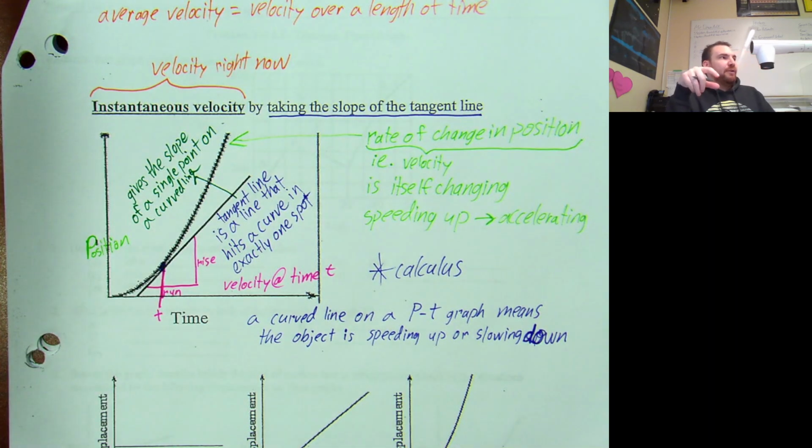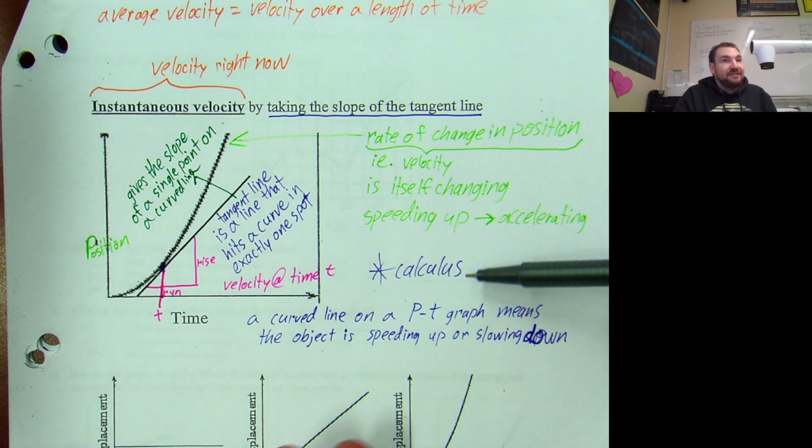Which is weird to think about how a single point in space can have a slope. Technically, a single point in space can't. But a single point that's part of a larger curve will have a slope. And these ideas here are where the mathematical field called calculus, this is where calculus was born, from these ideas here.